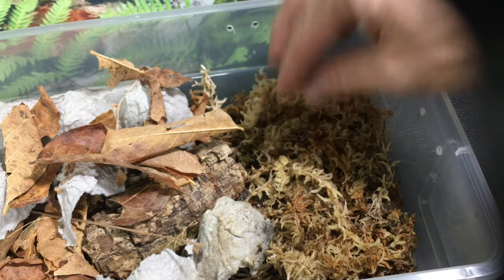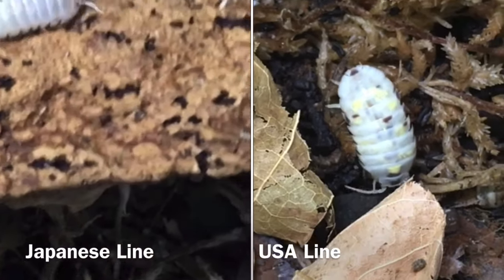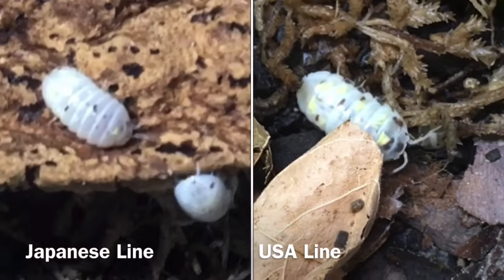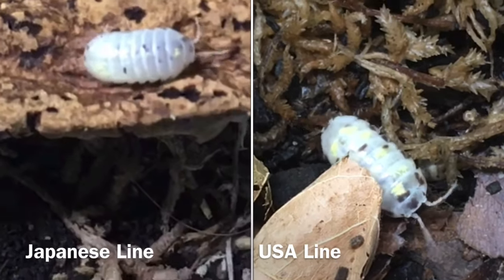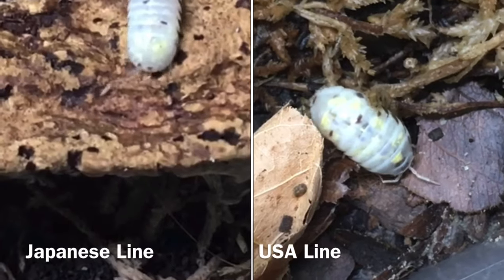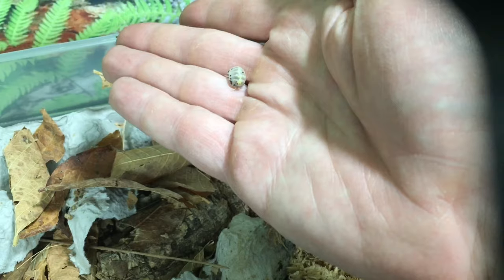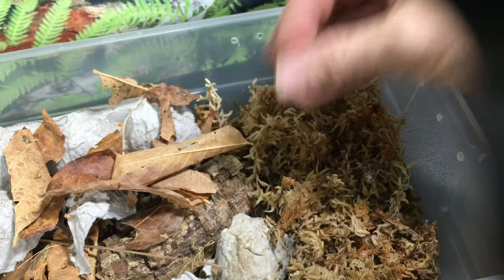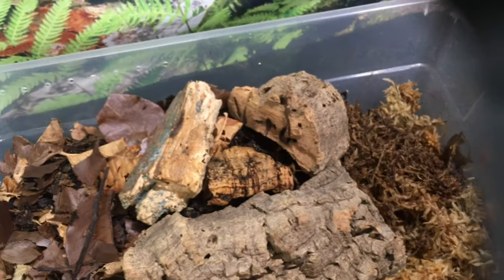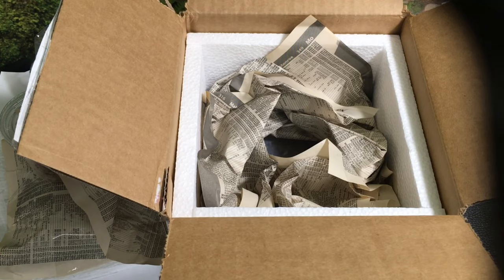For those of you who may wonder about the difference between Japanese and American line Magic Potions — my understanding from Kyle Kandillion, who helped get the American line going, is that they were line bred for high amounts of yellow coloration. They're basically a dalmatian or pied form of Armadillidium vulgare from Georgia, but line bred for high concentrations of yellow in addition to the pied coloration. Japanese Magic Potion, as far as I know, were just basically isolated for the pied trait, but there may have been some selective breeding since then.